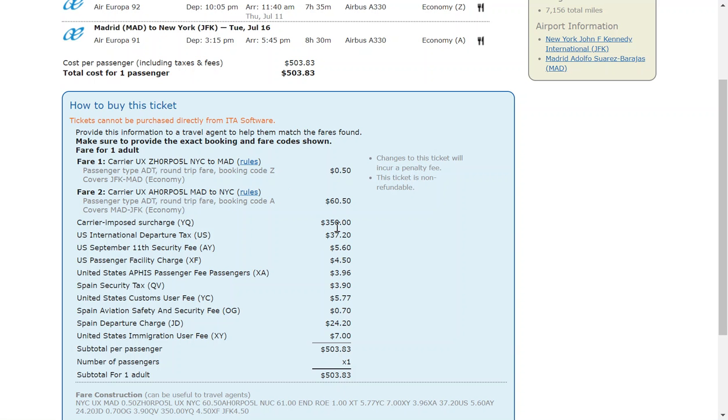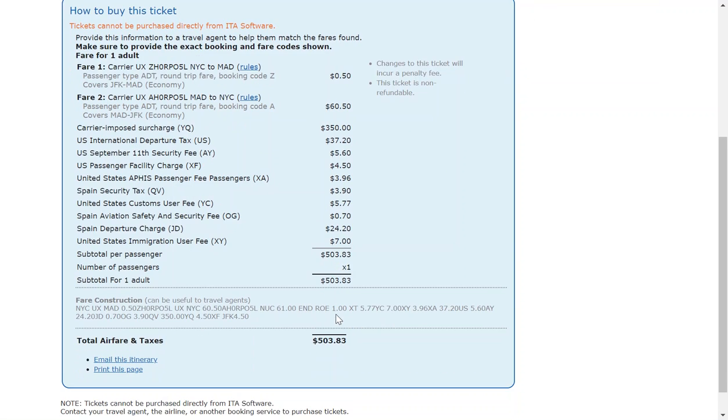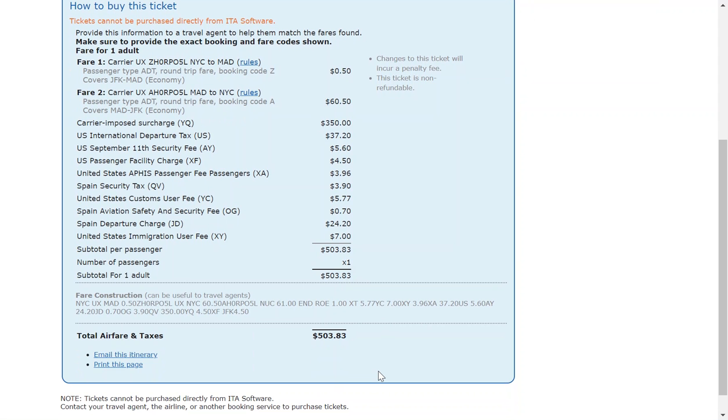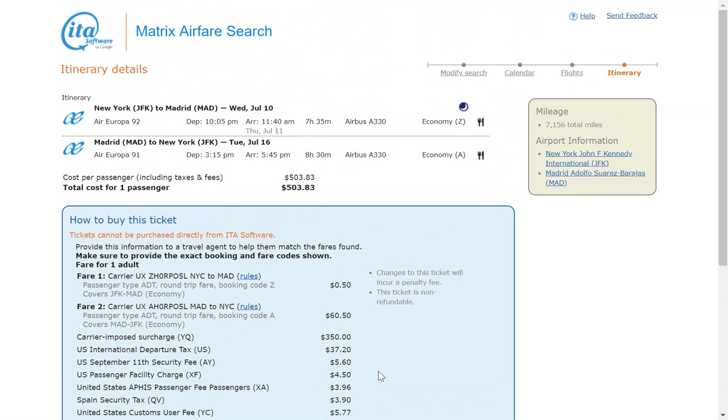But then it shows what kind of fees and taxes go into the makeup of your ticket price, and then it has a total ticket price of $503.83. Now the only thing with searching flights on the Matrix airfare search is that you can't directly book your flight off of the Matrix Airfare Search website.